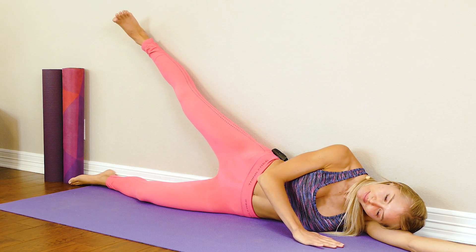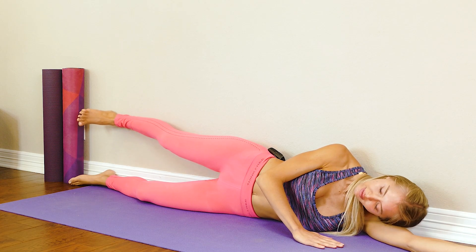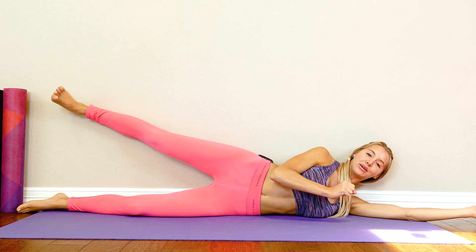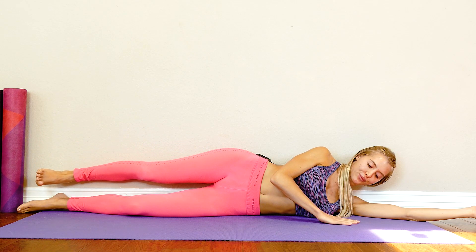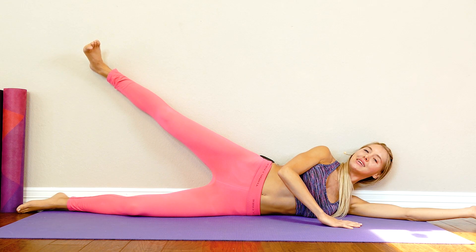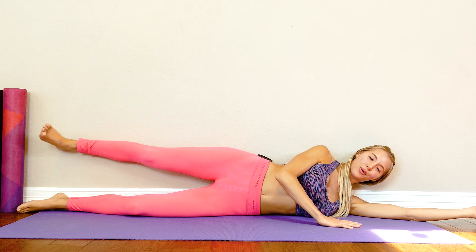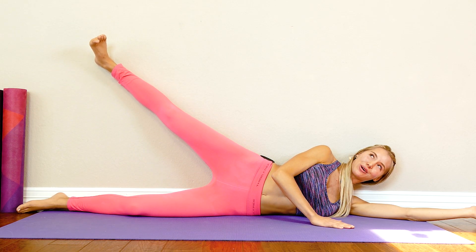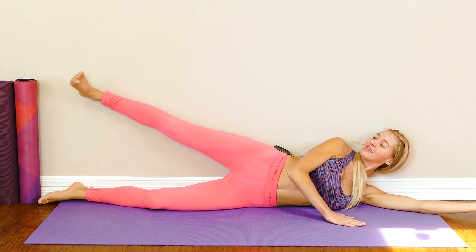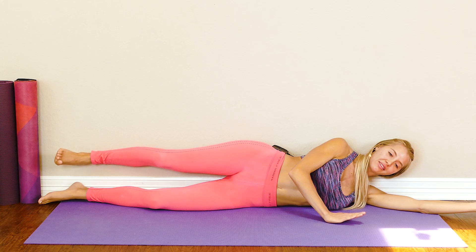Make sure to breathe — you can lay your head flat against your arm, whatever feels most comfortable. Bring it up, hold for a moment, bring it back down nice and slow, almost like you're pressing the back of that heel against the wall. Up, pressing, pressing, pressing my heel against the wall, externally rotating — I feel the burn. Bring it back down, you got this. We are only using gravity as our weight right now — isn't that incredible? A few more times — externally rotate, bring it back down.